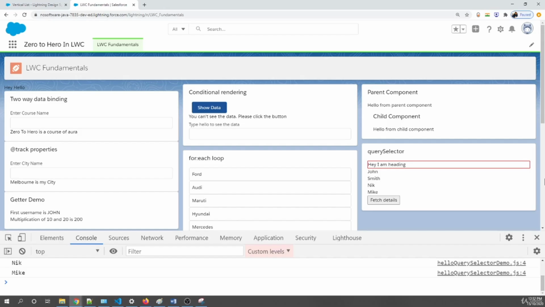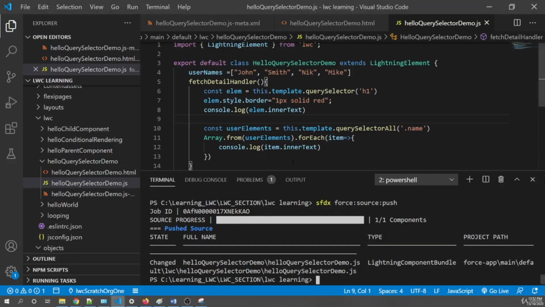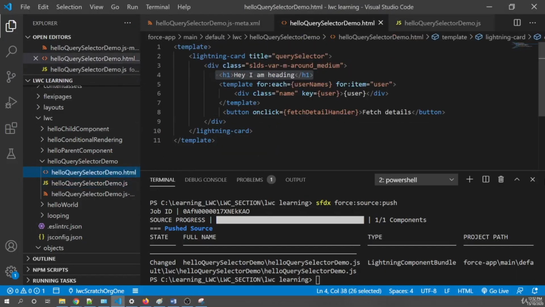So next I want to show you how we can append attributes dynamically. Sometimes we want to append attributes. Right now I'm hovering on John, Smith or Nick or Mike, nothing is happening. Let's add a title tag dynamically to this. And to do that, let's go to our VS Code. Now what I want is to append the title tag so that my div should look like this, title and user. You can do it from here, it's simple. And this title tag is very important from an accessibility point of view. Sometimes you need to apply it explicitly from JavaScript. Here in this use case it's simple, but let's see how we can apply it using JavaScript.